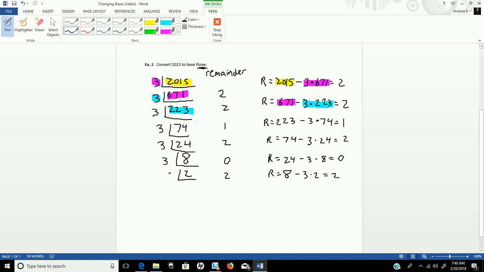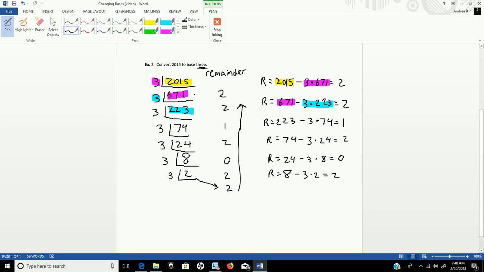And you'll notice for this last one, if we try and do the 2 divided by 3, in that case, we don't get a whole number. In fact, we don't get any whole number before the decimal point. So that means this 2 is then the final remainder. So you want to make sure whenever you're dividing these out that you're going through and writing out that final remainder as well. Then to read off your answer, you actually go from bottom to top whenever you're writing out that answer.